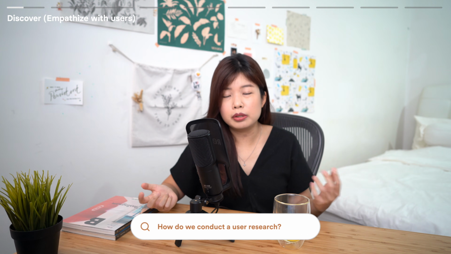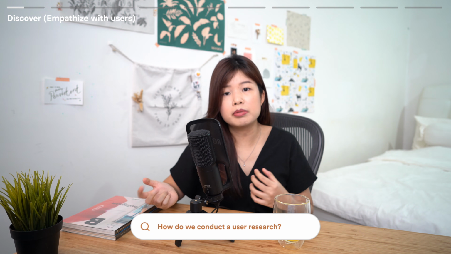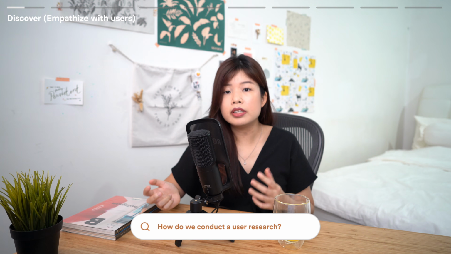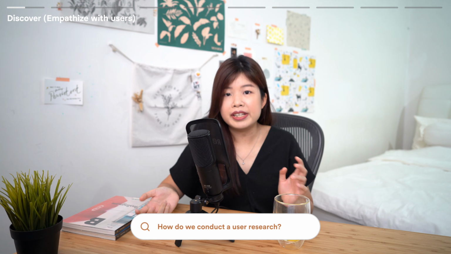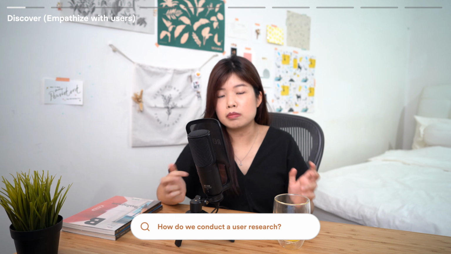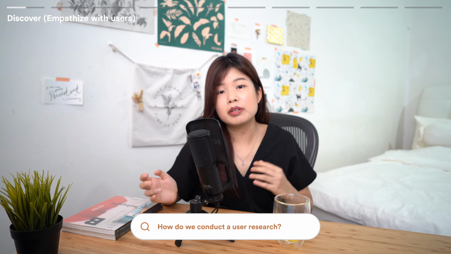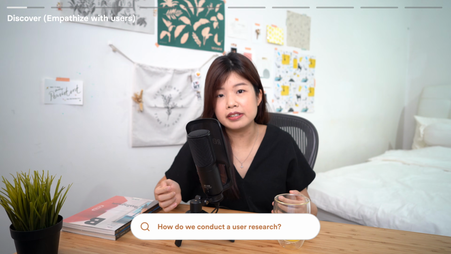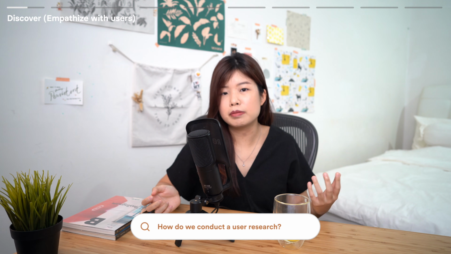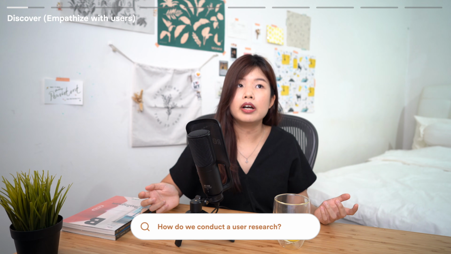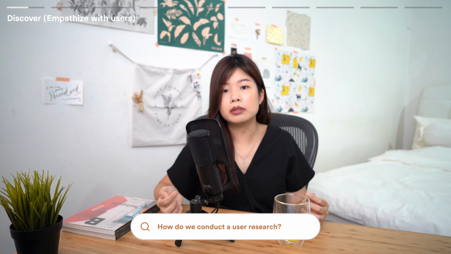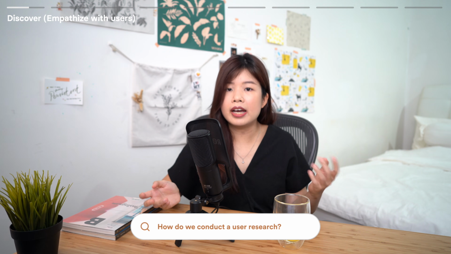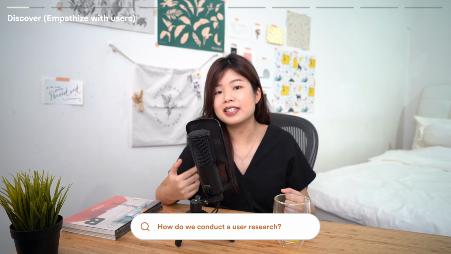Sometimes you could use the typical user research methods to get your problem statement defined already. You do not need to dive into super fancy, advanced user research methods all the time. Common user research methods can be split into 2, quantitative and qualitative. A typical quantitative research method is like a survey, where it's actually a questionnaire that you can send out to a large volume of users, gather their responses and analyze them later.